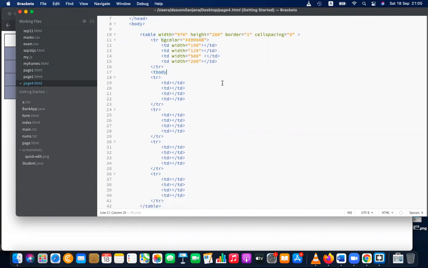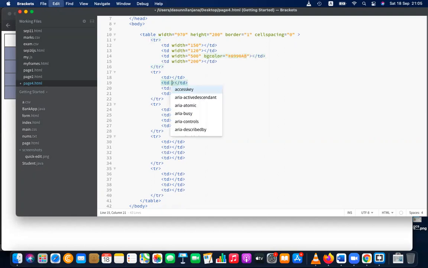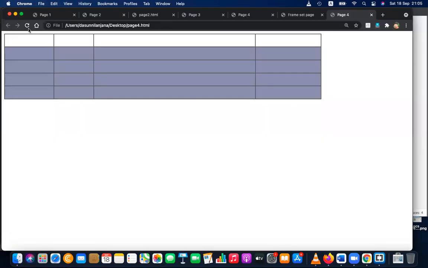So let's remove the tbody. We don't need that. If you apply it to a specific cell, it will take that color. And then you need this cell to have the same color, this cell to have the same color, and this cell to have the same color, as well as the third cell here. So it looks like the letter C.